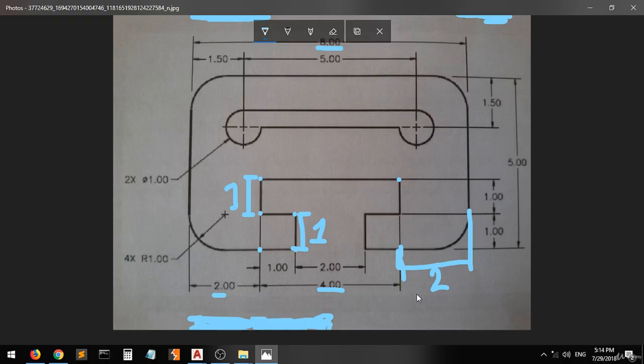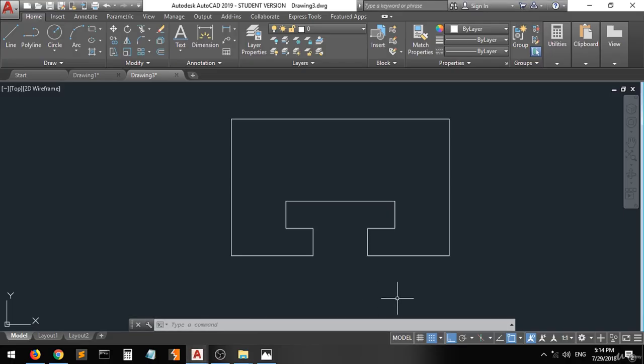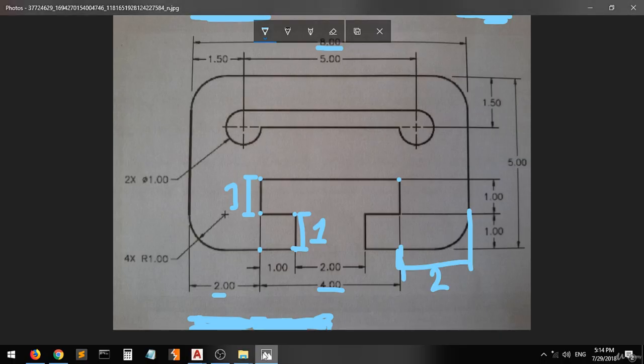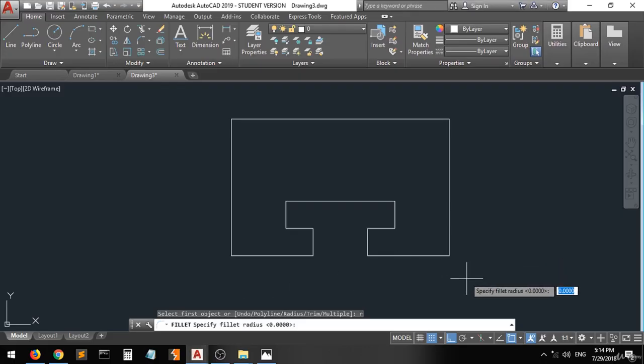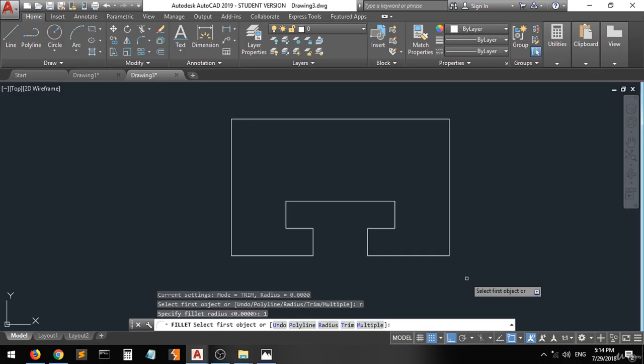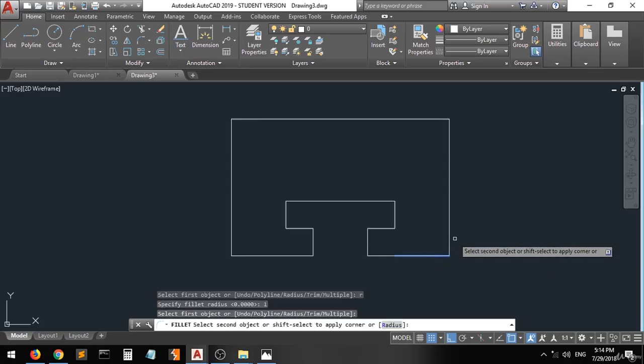So, how to create the fillet? We'll use the fillet command. So, we go to where this is the fillet. Click on it. Now, select the first object. First of all, we have said that we have to enter R to specify the radius, okay? So, click R, enter, and as we said, the radius of these shapes will be 1. So we'll go here and type 1. Enter. And now we can specify this object and this object. See? Fillet has been created.